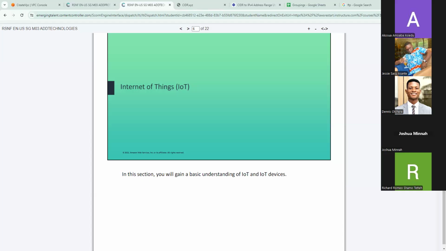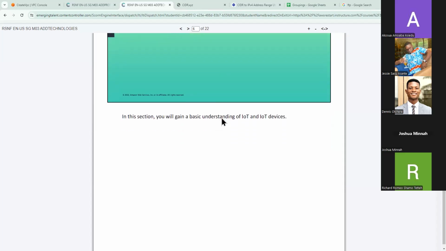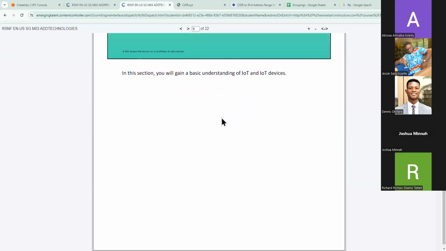So when we talk about Internet of Things, it's just those other things. Apart from your phones, your computers, your laptops, those other things that also make use of the internet, your TV, some cars. It's just those other devices that are able to make use of the internet.